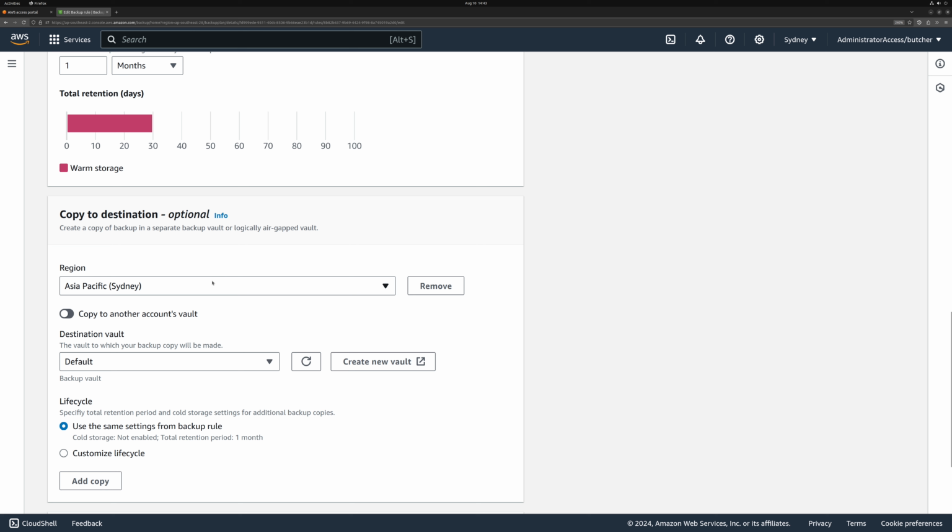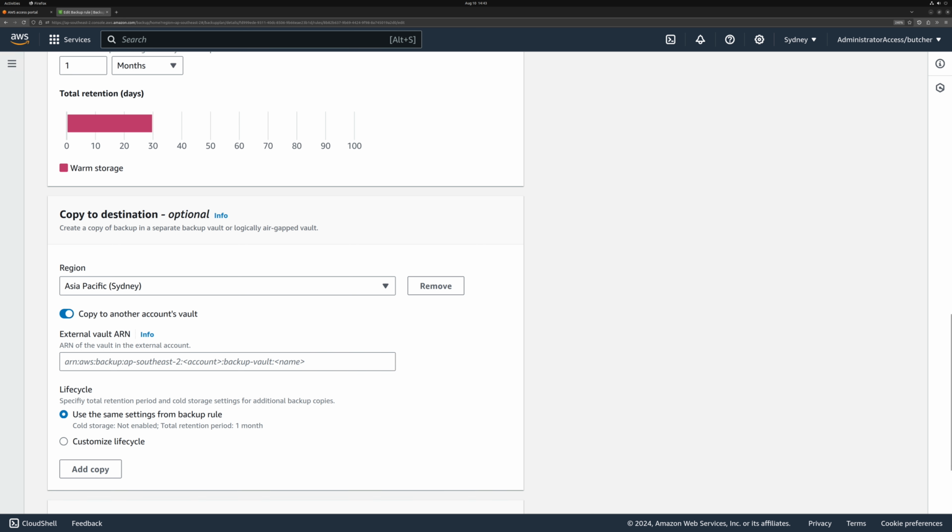There's no limitation, but for my demonstration I'm just going to use the same region, and I'm just going to check copy to another account's vault, because I need to be able to specify the vault directly by using the ARN. And I'm going to copy the vault ARN value that I copied earlier.